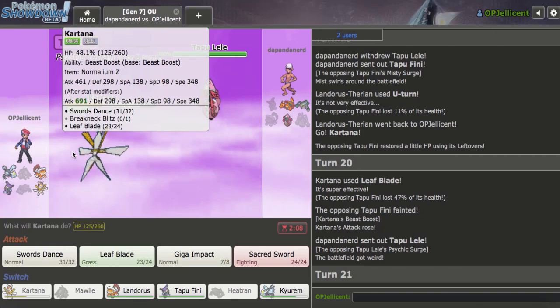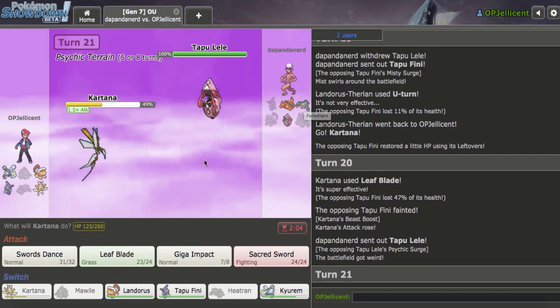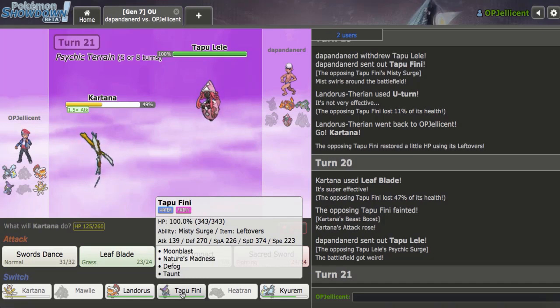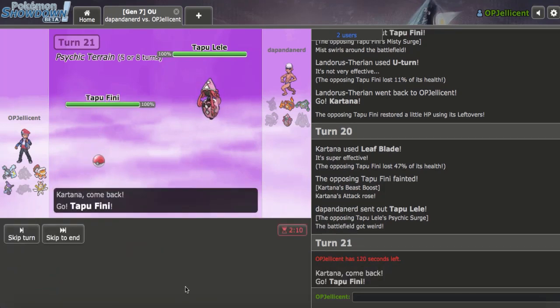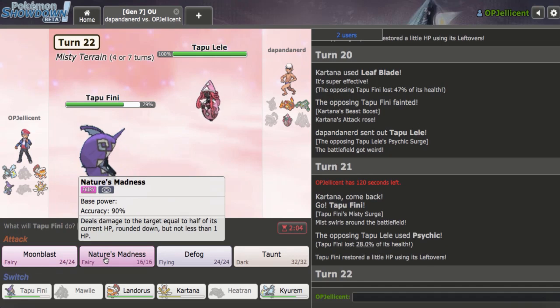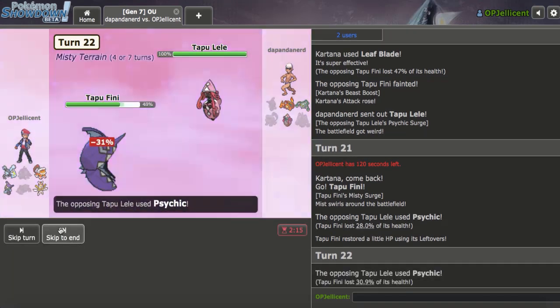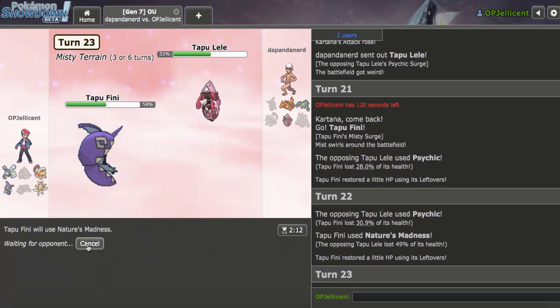Or I sack off Kartana, but it comes in on Ferrothorn pretty easily. The other option is going hard Feeny and getting rid of their terrain right now. I like that play because it'll take 2. Don't spit after up. Wow, that does nothing. And now what I can do is Nature's Madness and put stuff in range of my Lando. Okay, good. That's Earthquake range. I can just continue clicking Nature's Madness here.